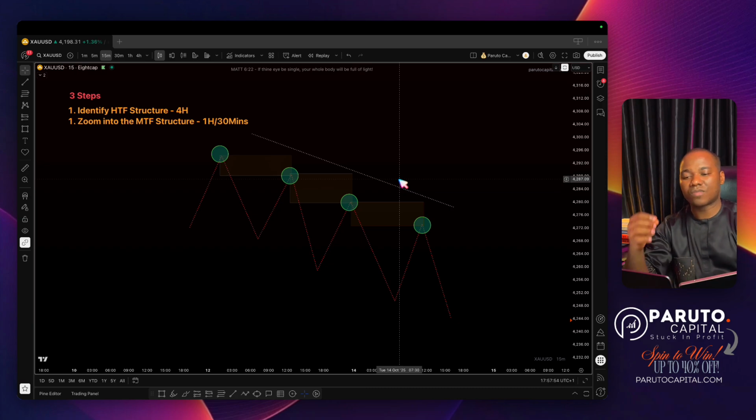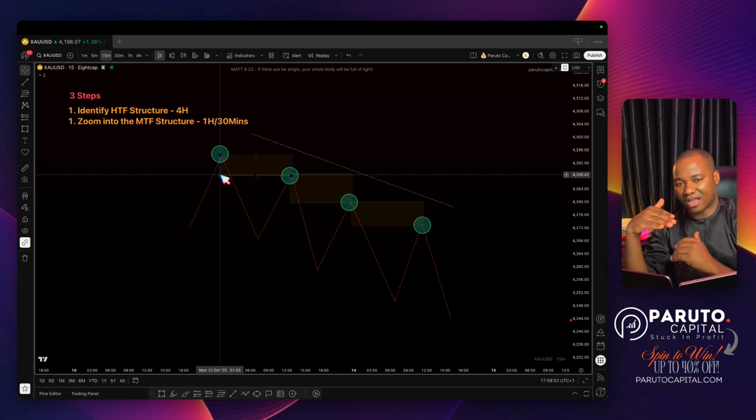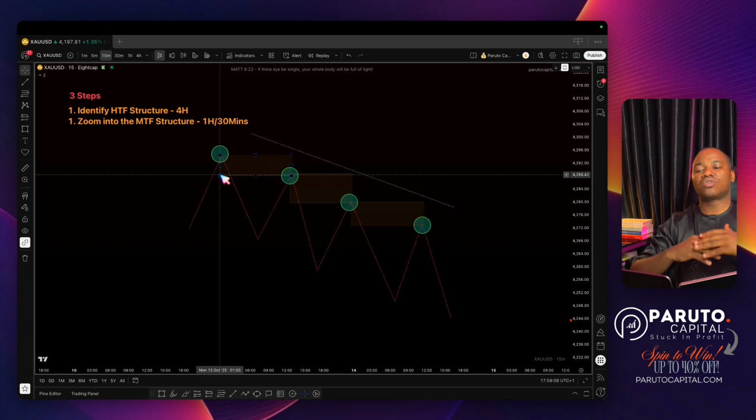Now, why do you need to do that? Looking at the high time frame, the 4 hour, usually the zones are going to be very large. And you have to remember that within every 4 hour candle, you usually have about four 1 hour candles. So the zone most likely will be very large and you have a lot of movement on the lower time frame. So you have to look at the multi-time frame so that you can refine your zones, okay?